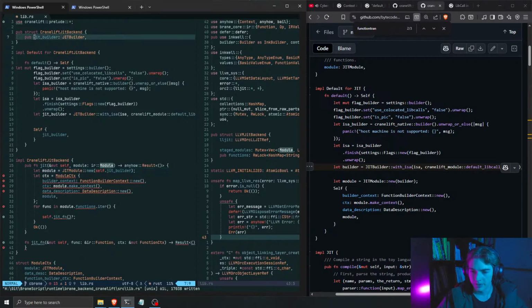Clone is not implemented for JIT builder.